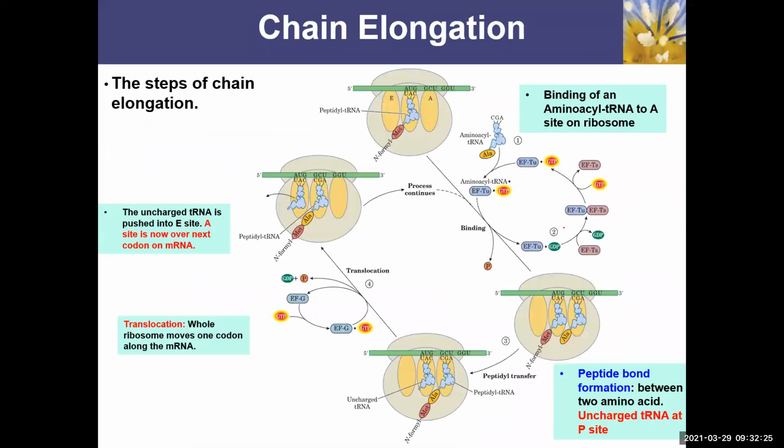Okay, so as you see, this was my first tRNA. You don't have to know all this. If you see the next tRNA, it is carrying an amino acid called alanine. So as I told you, the second tRNA and the third and fourth and fifth will all come through this A site, right? Look at this. The second tRNA, which is a charged tRNA, is based on GCU, the sequence on the mRNA. Accordingly, the tRNA which had the opposite sequence CGA on its anticodon arm was selected and brought into the A site, right? So the second step would be the newly charged tRNA, based on what codon we have on the mRNA, will enter through the A site. That will be the next step of the elongation.